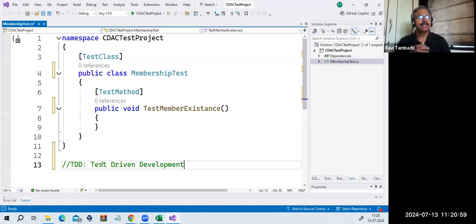But most of the time, if you really want to reduce your development cost, you want to save your resources. Resources means your human resources, your IT infrastructure, as well as time. So during that time, companies prefer to follow the test driven development approach. Before writing any particular code, why don't you ask the developer to read the user story, and according to that user story, first write the unit test.